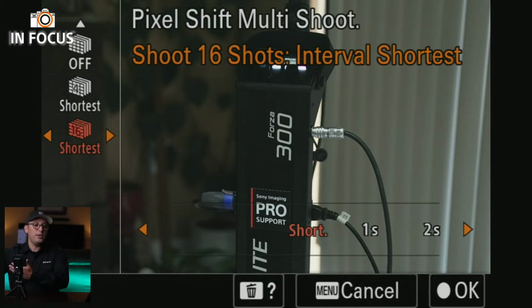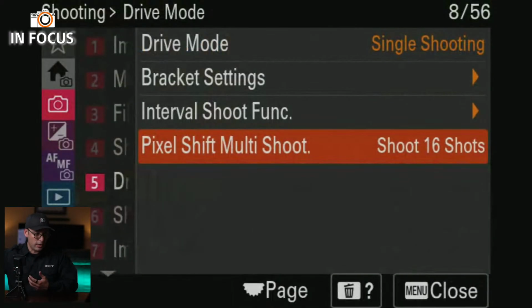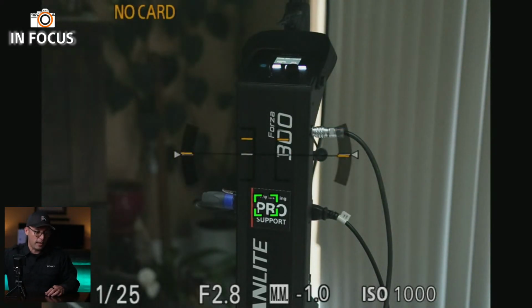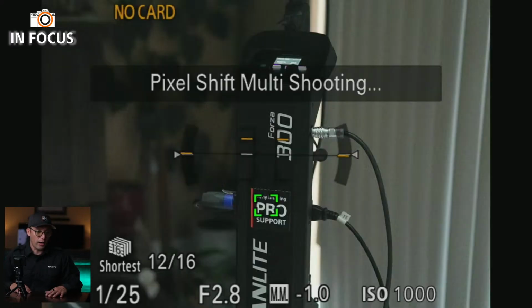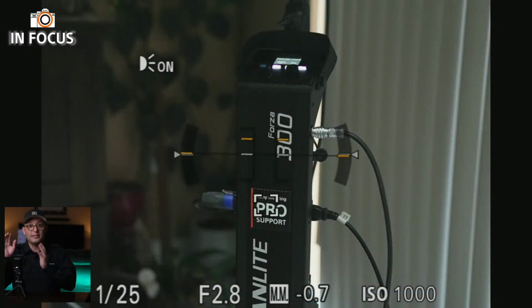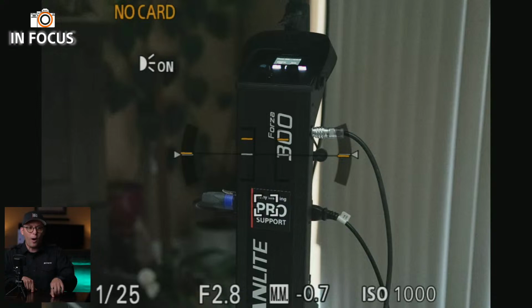And let me just take the picture so you can see. If I click on there, it tells me right there in the screen, bottom left, that it is pixel shift. And I'll take a picture and the camera will start taking the 16 images right there. So now, what is the camera doing? This camera is 61 megapixel, so if you multiply 16 images by 61, it's like a 971 megapixel picture. But how come the finished product is only 240?